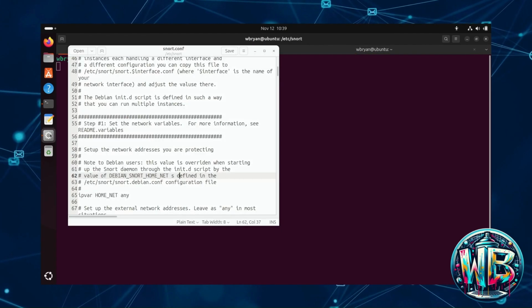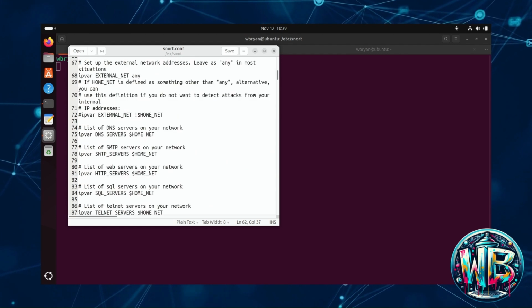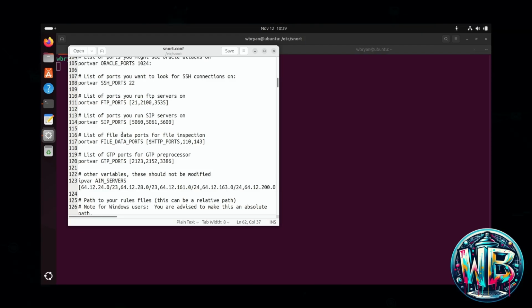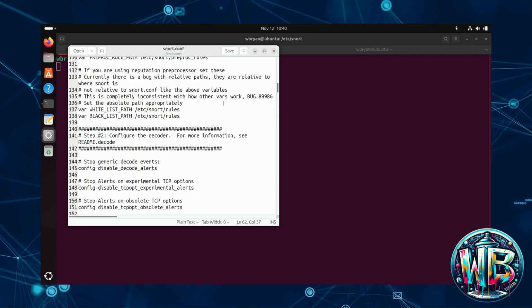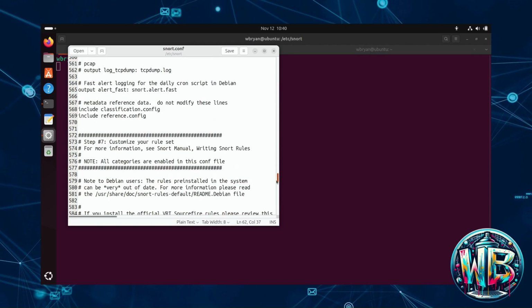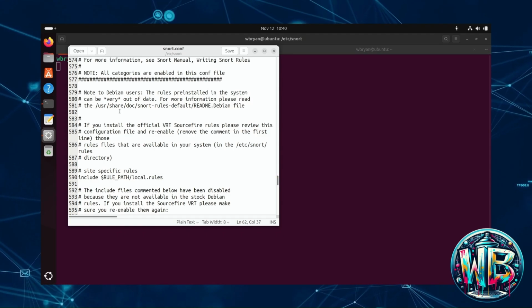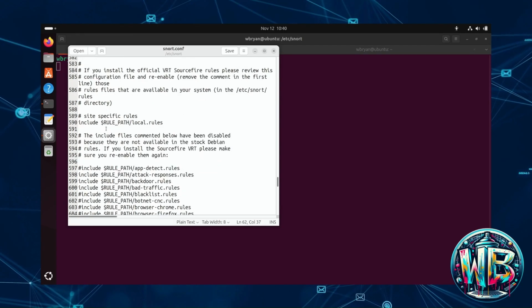So if we go back to our snort.conf file, there are a variety of different things that you could configure. Some things are uncommented. Some things are already commented out. What I want to do is scroll all the way down to the bottom here. You're going to see there's a ton of these just under step 7, but if you go to step 8, a little bit too far.